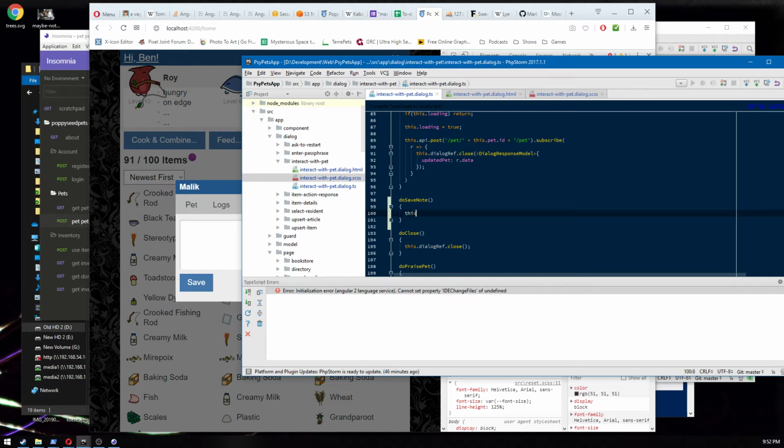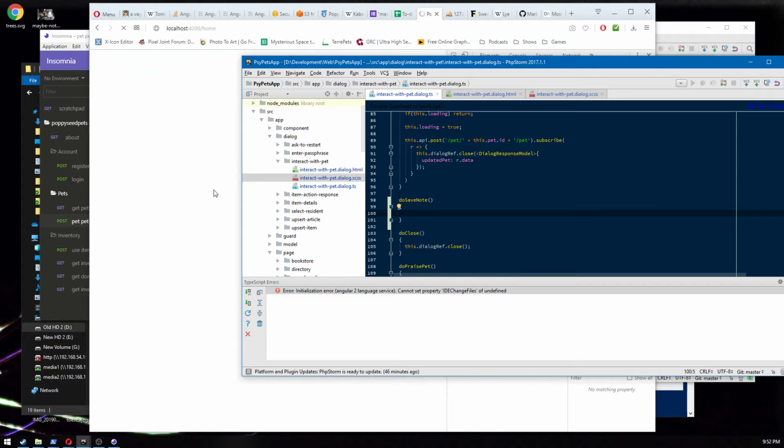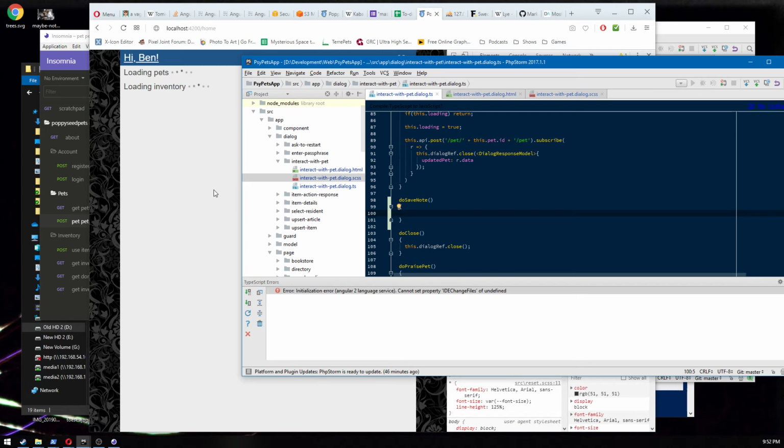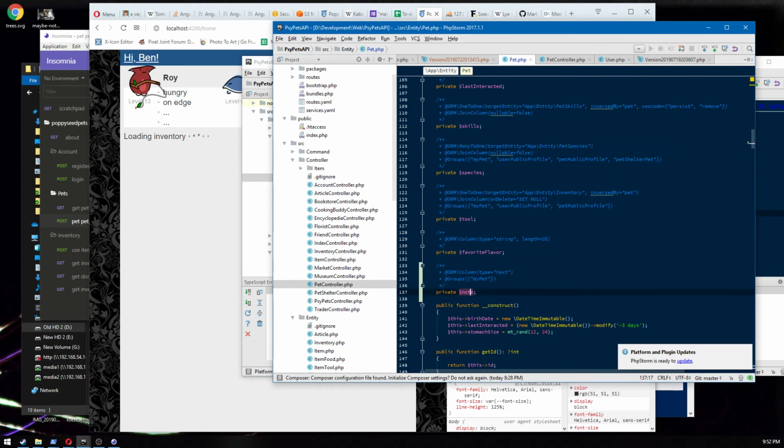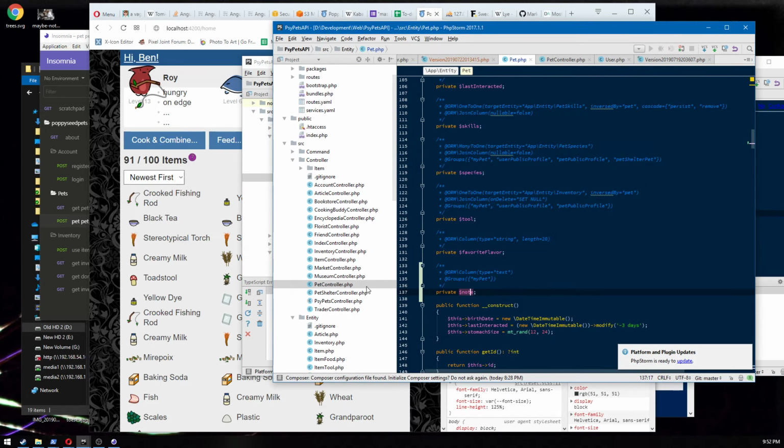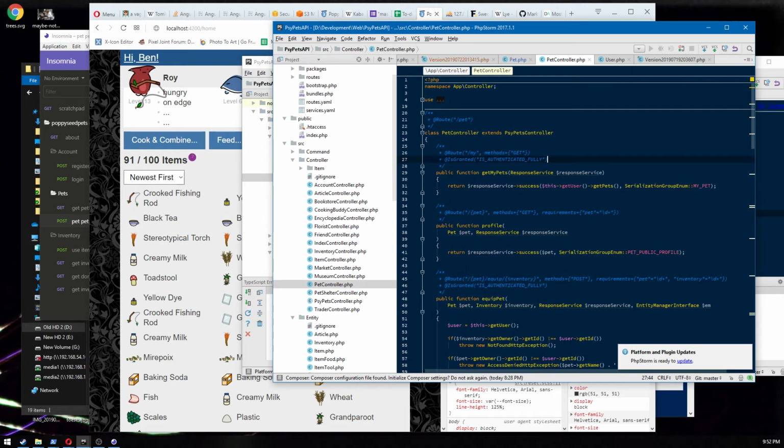And when we save the note, we need to hit the API, and we haven't made this endpoint yet. So let's go ahead and make that. We need some sort of URL that we can hit with the new note data and have it get saved. That part doesn't exist yet. So I'm going to put that in the pet controller. Makes the most sense. It's related to pets.